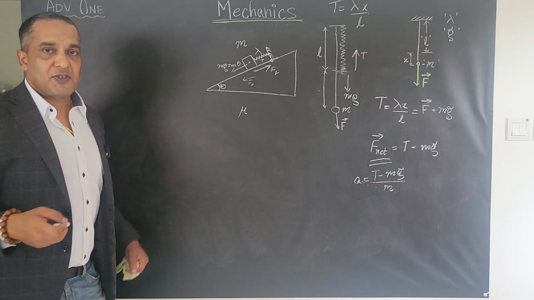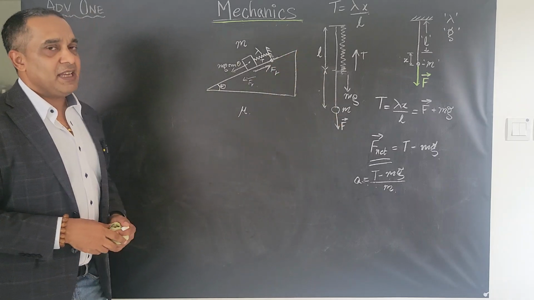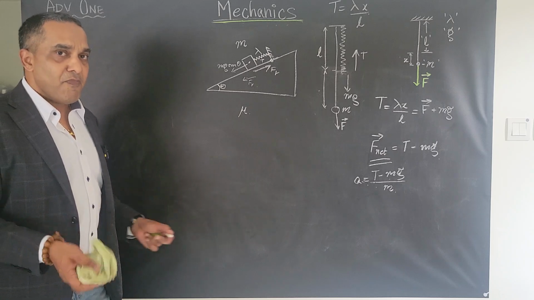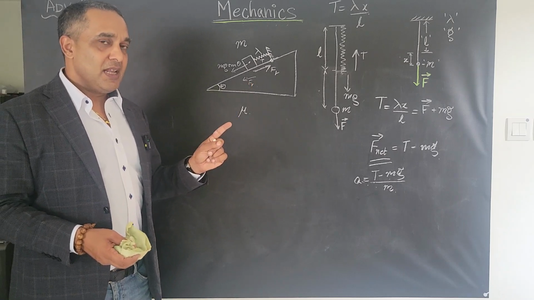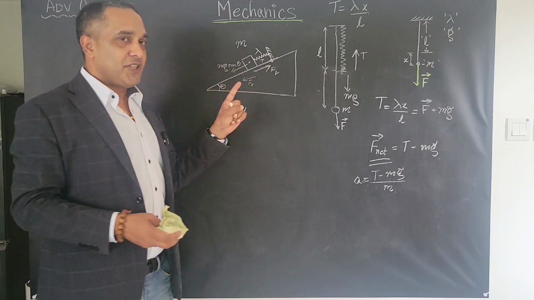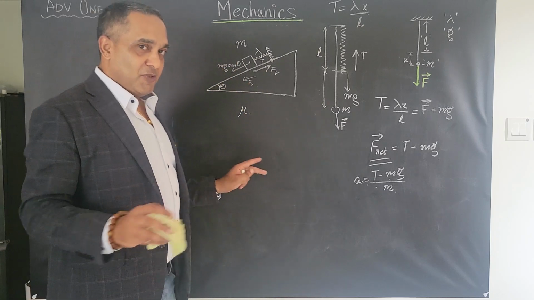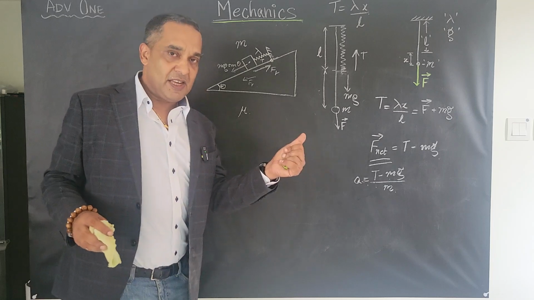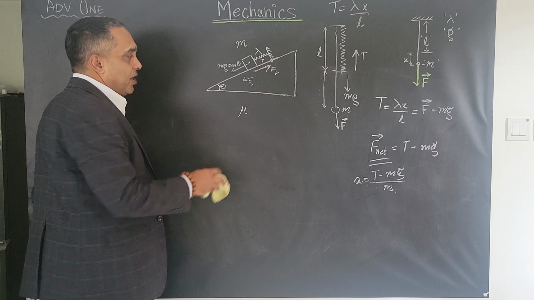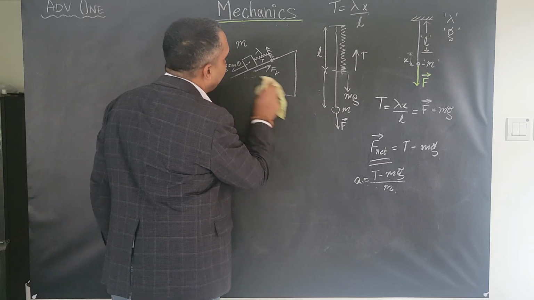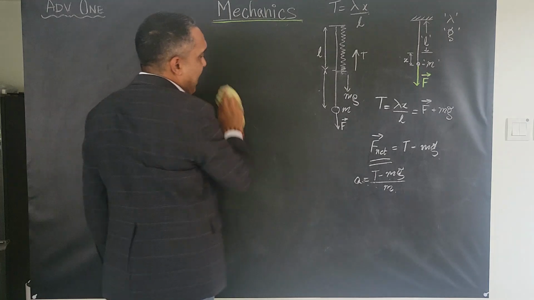So here I am just going to make this problem a little more complex for you by adding the sine theta component, and the uncertainty of the direction of friction until the forces balance out. Remember, that's why we did an entire lesson on friction. Friction can just be non-existent and instantaneously work against you because you've changed the direction of motion. So that's another area for you to play with the problem. Okay, this is done.